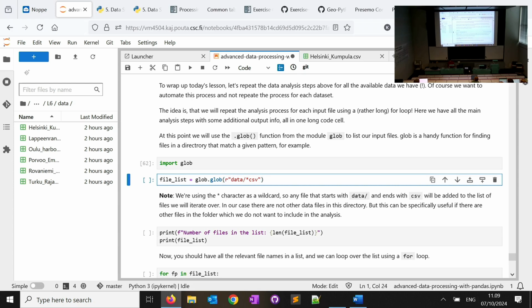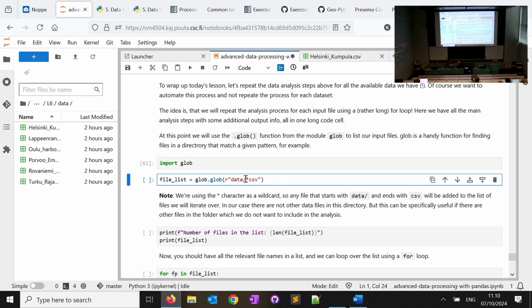I don't remember if you have seen it before, but it's a good habit. In Python, if you are typing a string as a path, it's a good habit to put r before it. It's telling Python that this is raw text. So if there is some space in the name or something, it just helps Python read the path a bit more easily. So probably nothing happens if you don't put it, but it's a good habit to have it before the file path. So what I'm doing, I'm saying that, okay, I'm looking at my data directory.